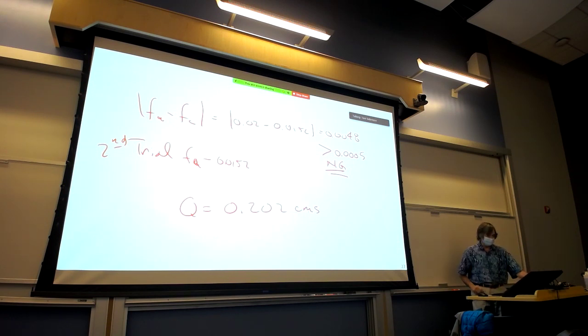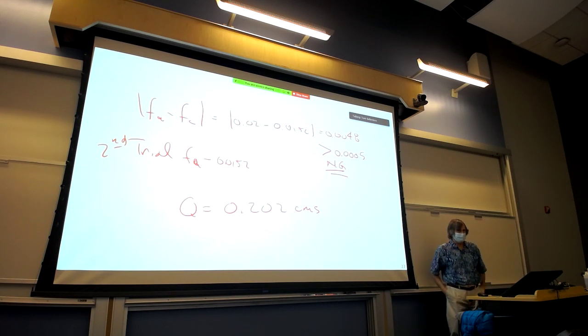So the trial and error solution isn't that bad once you set it up. Quite honestly, once you have the equations set up and you program them into a spreadsheet, it might take you a few minutes to program them, but then takes you seconds to just go through it.